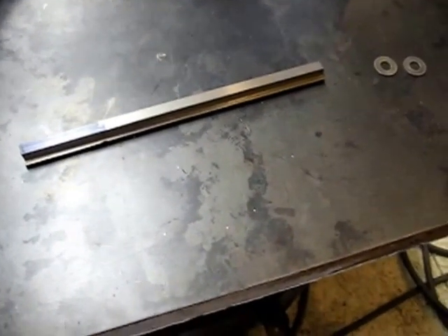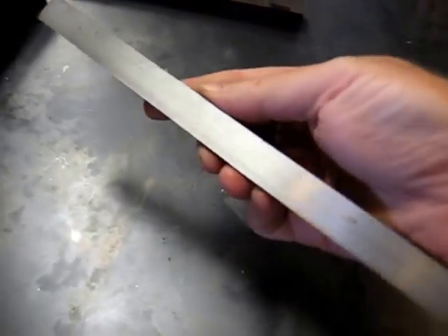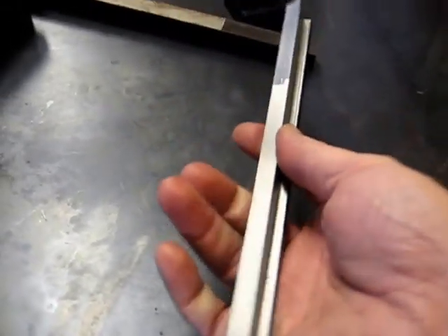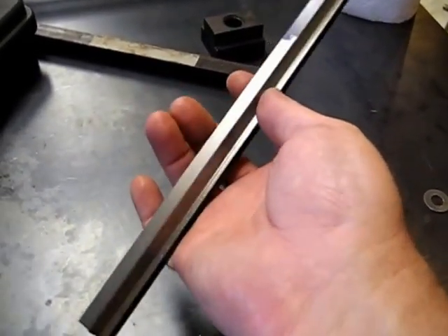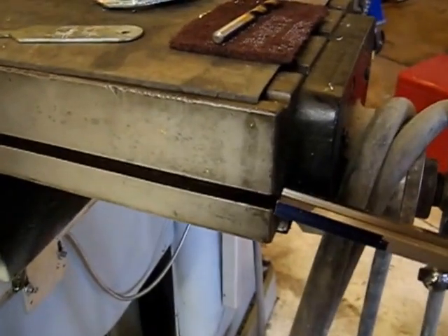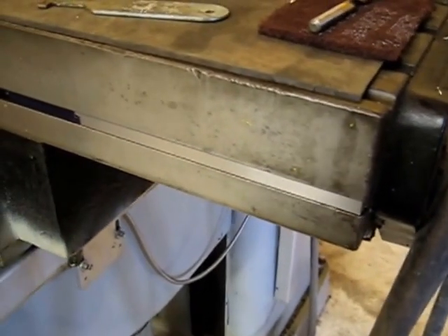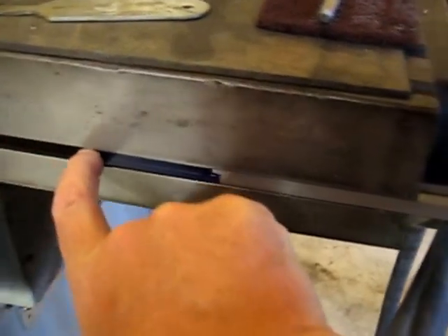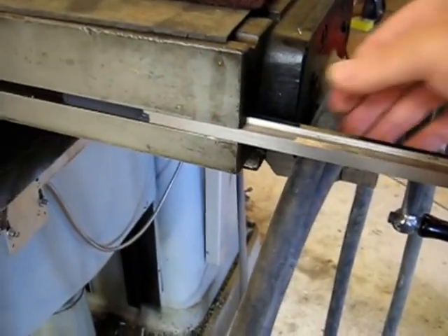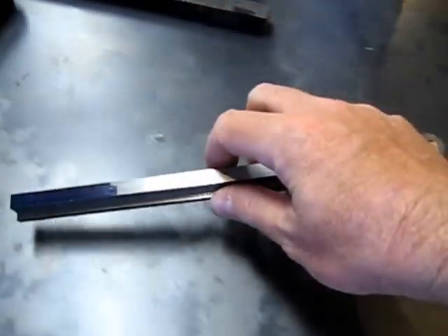All right, here we are. We've made all the cuts we're going to make. We trimmed a bunch off the bottom there — see if I can get up close so you can see that finish, that wonderful finish you get. So this piece of T-nut stock is ready to go. We're going to try it out. And there we are. Take this piece, and I will drill it, tap it, and cut it, and end up with probably six or eight T-nuts, something this size and this length. And we'll be ready to go.